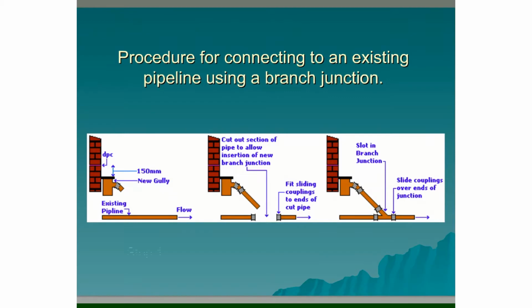So working from the left to the right hand side here, step 1 is we excavate down to the existing pipeline and then bring all of our new pipes down to the location where we want to enter the existing pipeline. Step 2. Only when we have all of our new pipes ready to connect to the main drain do we actually cut into the existing pipeline. Also, we have to make sure that the existing pipeline is not being used at the time when we're cutting into the pipe.